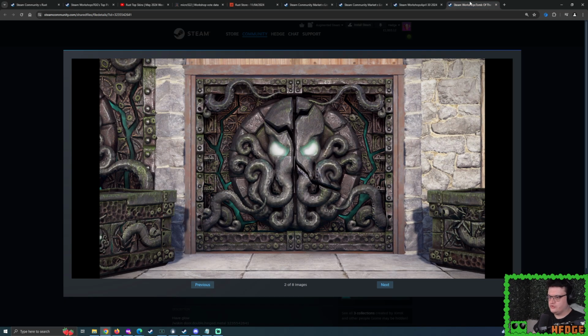But overall, for sheet metal doors, considering we had 4 of them being accepted back in February, I kind of get the idea that Facepunch isn't super enthusiastic to accept a whole lot more. Well, we'll see. They sold nicely and they ended up all going back up in price. That was nice to see.